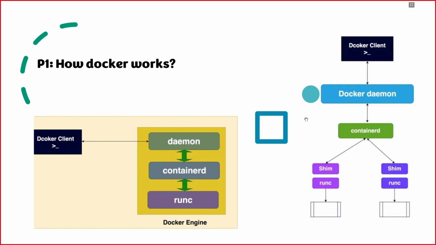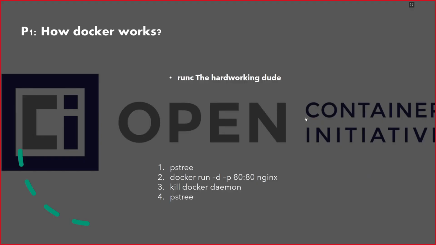So containerd creates containers and passes them to runc. And for example, if you want to stop a container, it talks to shim and runc and passes the stop, restart, or start command to runc, and runc knows what it should do. So this is the whole architecture, but it would be interesting to do some hands-on.